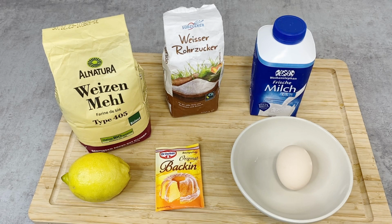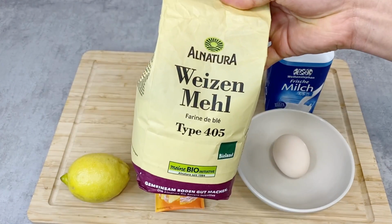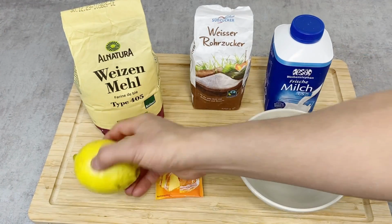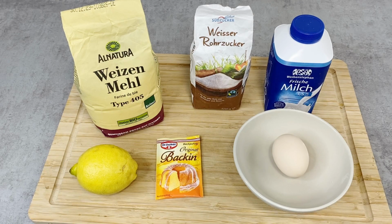Here are the ingredients for soufflé pancake. No special ingredients: an egg, milk, regular sugar, all-purpose flour, baking powder, and just lemon. If you don't have lemon, you can just use any kind of vinegar. Now let's get into it.